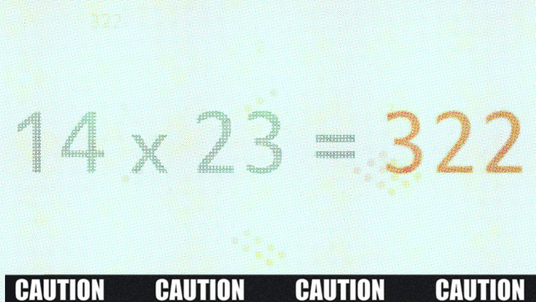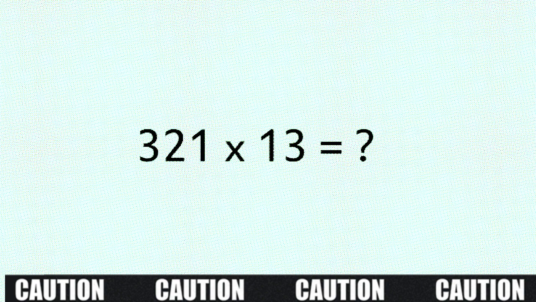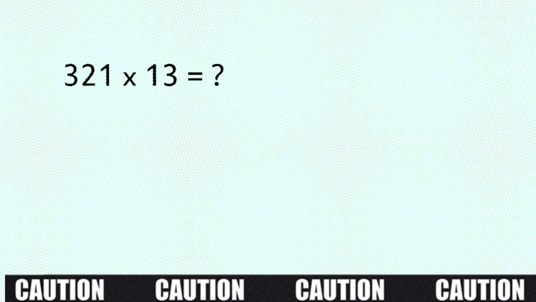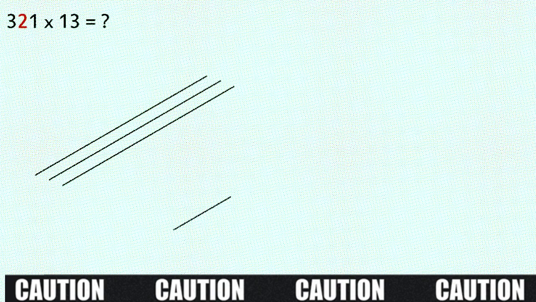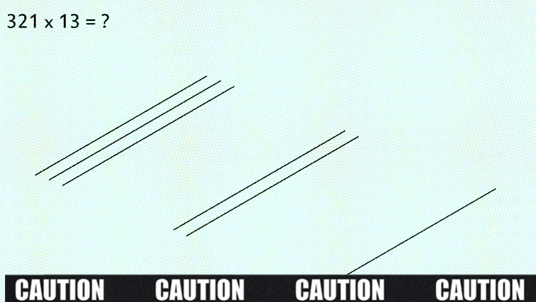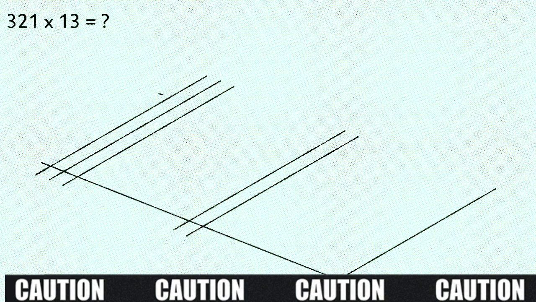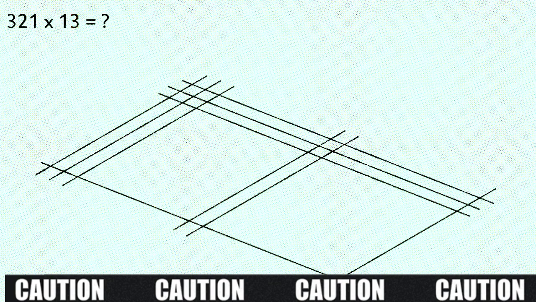We'll now go one step further and look at multiplying even larger numbers. So the first number we have now is a three digit number. Start by drawing out the lines for the first digit. Leave a space, then do the lines for the second digit. Then leave another space and do the lines for the last digit. Next we have a multiplication symbol, then we draw out the lines for the next number. Once we've drawn out the pattern, we'll mark out the zones.